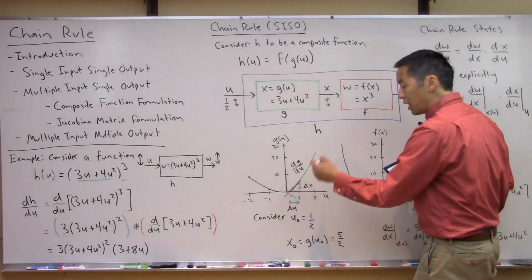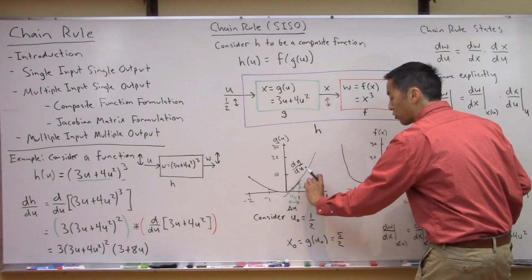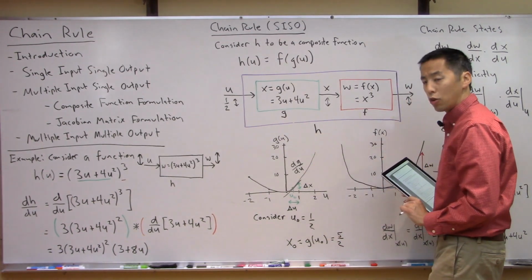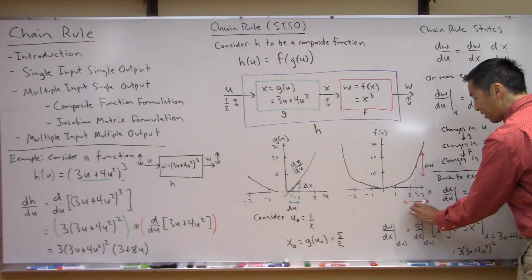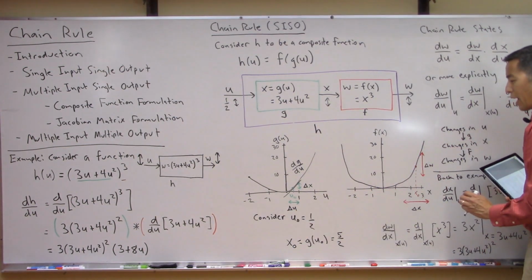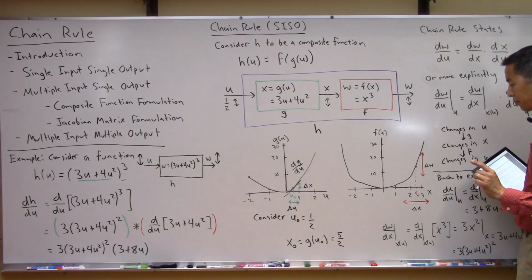It could be very steep, it could be very shallow, so a perturbation in u could produce a big or a little change in delta x, depending on the slope, right? So I've tried to draw that over here. You can see this is bigger than the delta u, but all I'm trying to capture is that the slope of both of these functions matters, right?